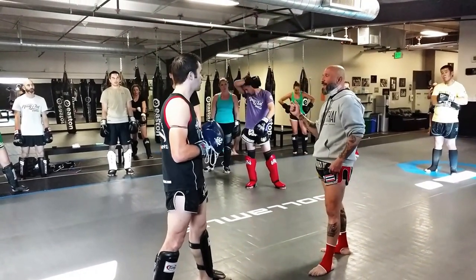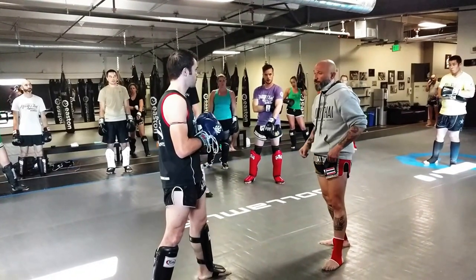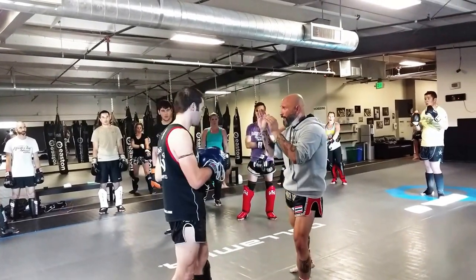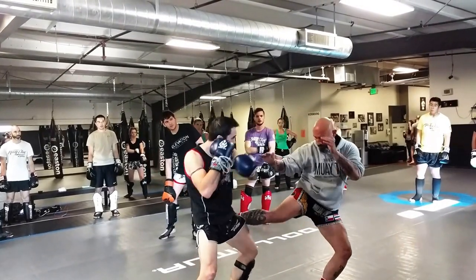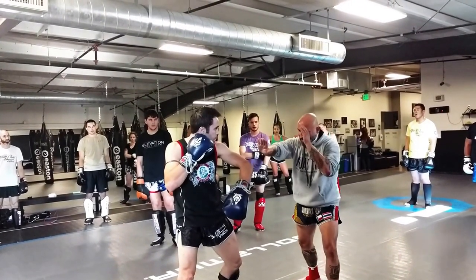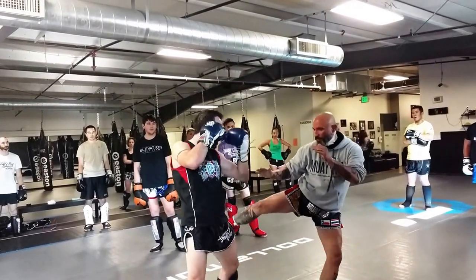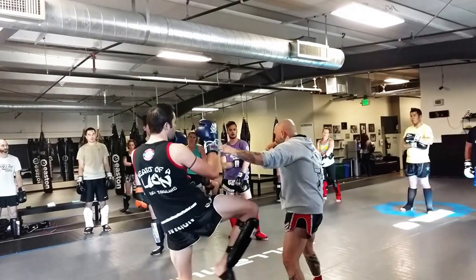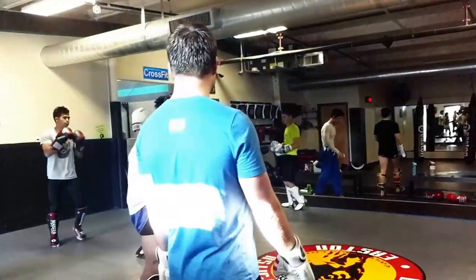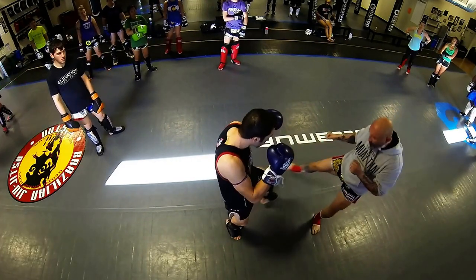We have to make little modifications — don't turn so much to where your eyes are off. Now we're going to the low kick return. He jabs and I don't parry down anymore; I address the jab and push it away from me as I step and hit my kick. When he jabs and I push him, that leg starts to move slightly. I keep my hand here as a defensive posture and hit that leg — he's super weak there. So we address the jab and throw the kick. He kicks me, so just back and forth. Then a low kick — kick checks, checks again.